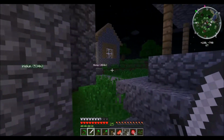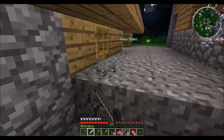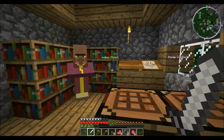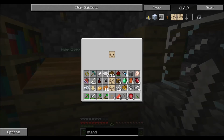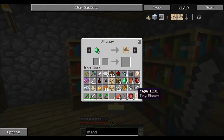It's almost daytime. Yeah, there we go. Oh, didn't even have to worry. The guy I wanted was blocked in. This is the bookshop, I guess you could call it. I have a writing desk here. Good bit of shelves, and a lectern or two. Tiny biomes. Now if it's plural like that, that means it wants multiple biomes in it. 3 emeralds for it? Bit expensive, but oh well.